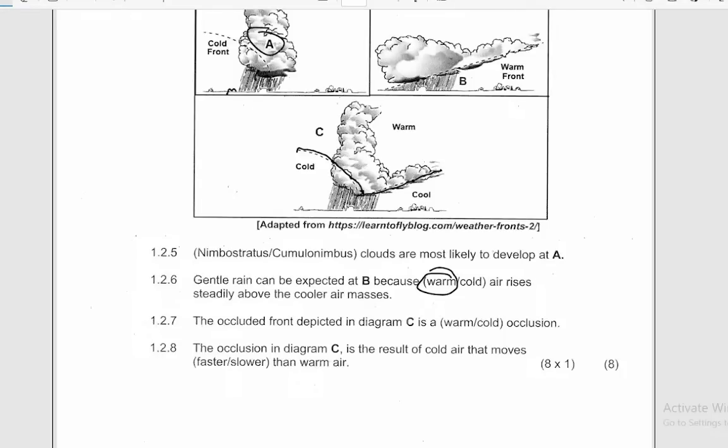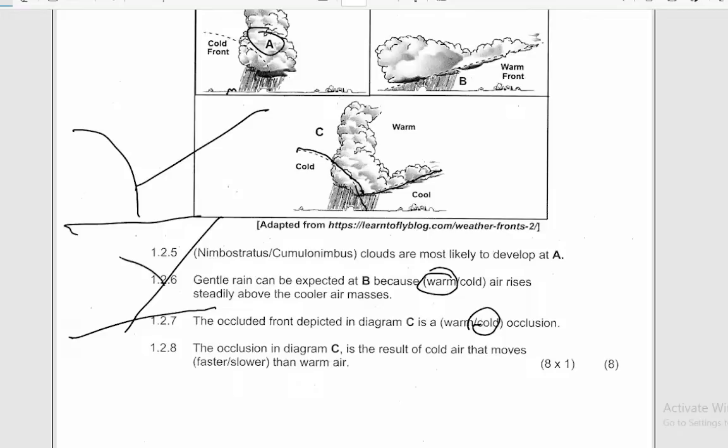So in this instance, if you check on our occlusion on that illustration, we find that it is the cold front which is persisting and going to the surface. If it's the cold front which is persisting and which is touching the surface, we call it a cold front occlusion. So the difference is basically like this. A cold front occlusion is like this. If the ground is there, the warm front starts up. But if it's a warm front occlusion, it's warm air which is going to the ground and the cold front starts there.